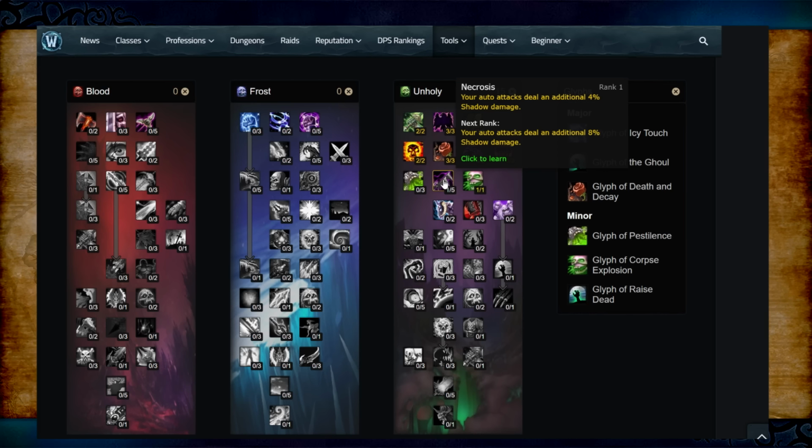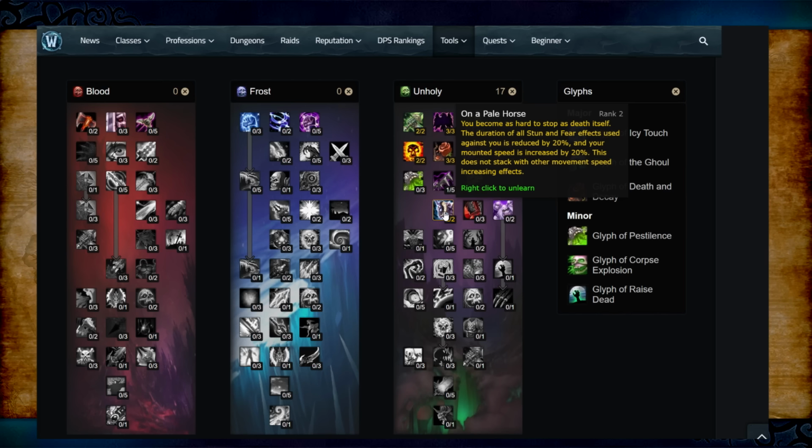And from here we're definitely going to get On a Pale Horse, the most useful leveling talent in all of these trees, to be honest, because it's 20% increased movement speed. In the long term, it's going to take about 30-40 hours of leveling in Wrath of the Lich King. That's going to save you a lot of time.